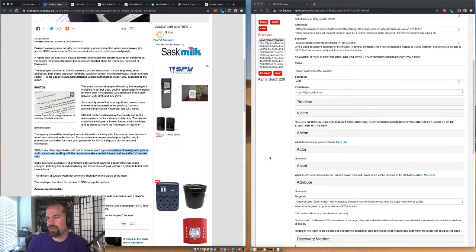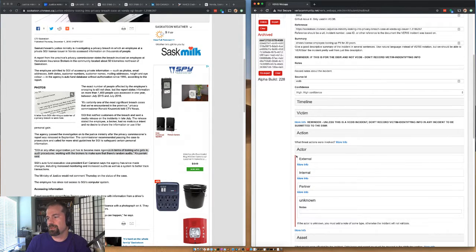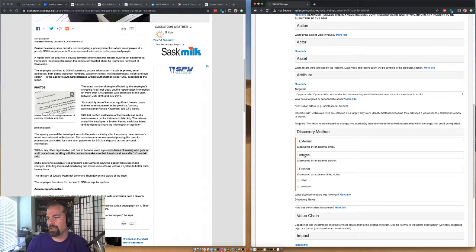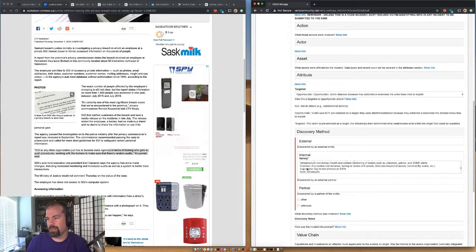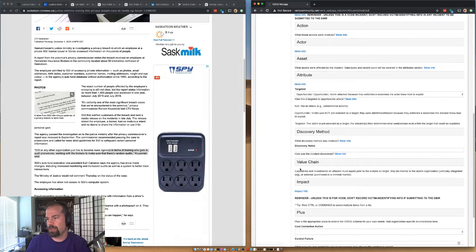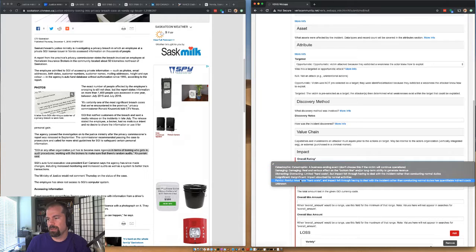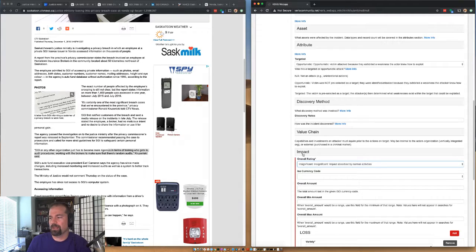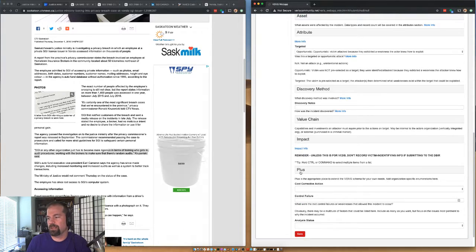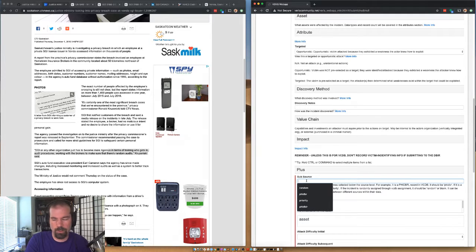Driver license. It sounds like it was internal detection. Like, say notified and they notified law enforcement. So I'm going to say internal but unknown. Value chain, he just had access. Impact. And again, this is insignificant impact, right? Like, the company had to deal with some legal stuff, but nothing particularly onerous.